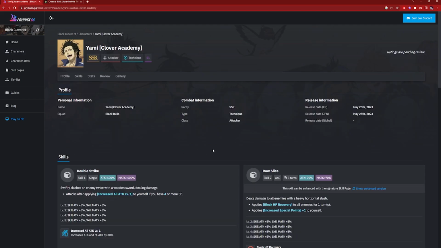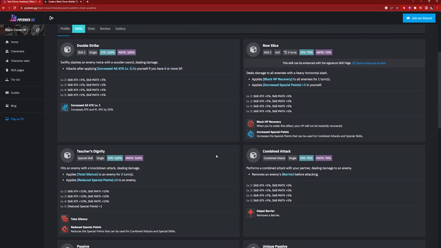And then last but not least, we have the S1 Yami. What is this? Single target attacks after applying increase all attack level 1 if you have 4 or more SP, so special points. Very nice. And then the second skill applies block HP recovery and then increases special points to yourself. Very, very nice, single and AoE as well. So pretty cool.